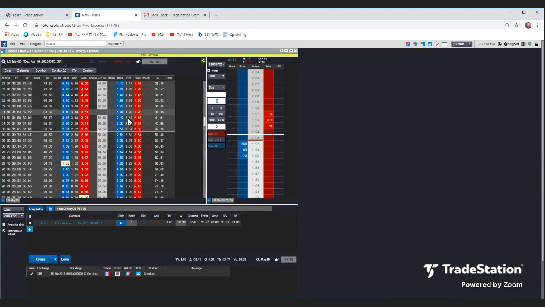As I move around to different instruments, that ladder on the right-hand side will update with my new choice. So if I want to look at the 56 call, all I need to do is select that instrument, and you see we've got the market for the 56 call in the top right over here. That green laser line there is our theoretical value. In general, the theoretical value will land approximately midpoint of the bid and ask.